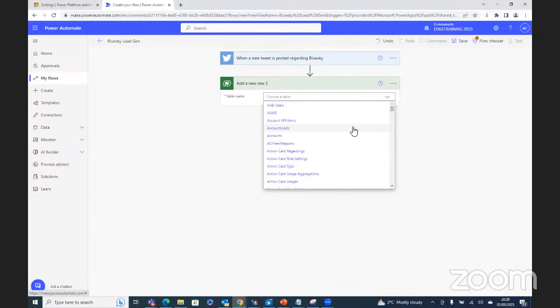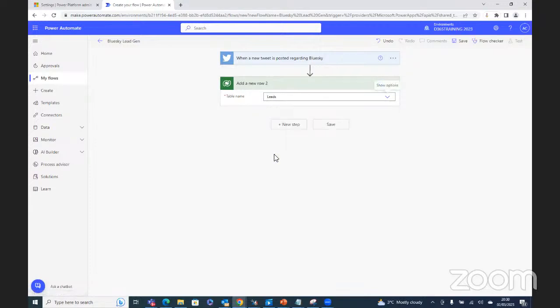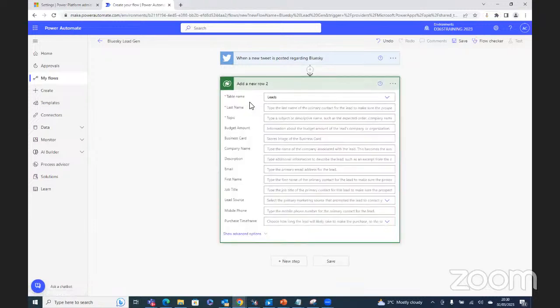So the first step here, we said at the beginning, we need to create a lead when we're discussing the setup at this point. So if you look in this list here, we're going to see there's a table called lead. If I haven't gone past it already, it's up here, leads. So there it is. So we have selected our table. We have leads. And now it's asking us for some information.